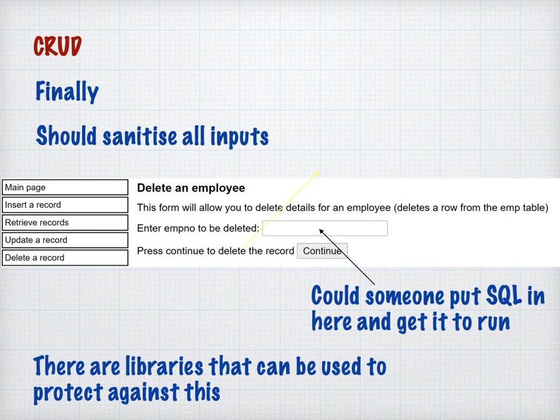And what you do, to overcome this, is you sanitize your inputs. So for example, you might remove all semicolons, you might remove all quotes, or you might look for reserved words in SQL and make sure that those are all removed. The good news is that there are libraries that enable you to do this. So you wouldn't really have to write this stuff from scratch. You just use the libraries, you run the libraries over input fields, and then you find out, is there anything wrong with that field? And then you sanitize it, you make it clean, you make sure it's safe for you to use inside your application.